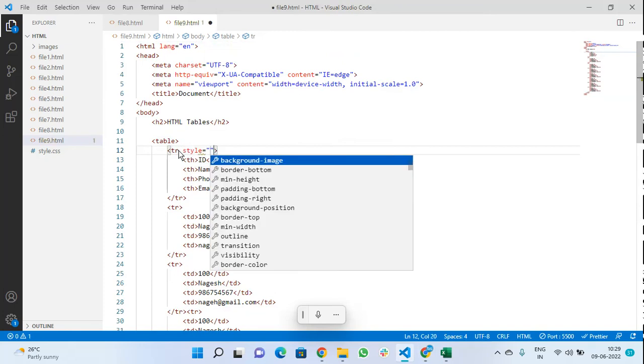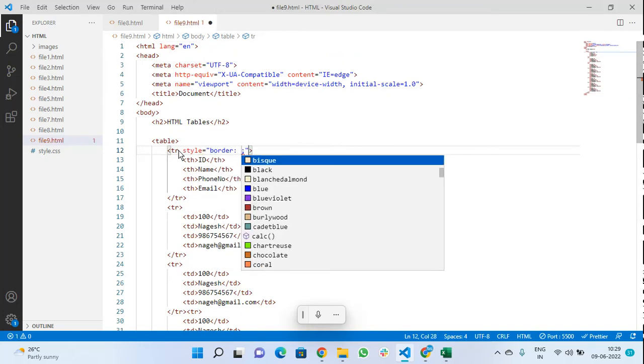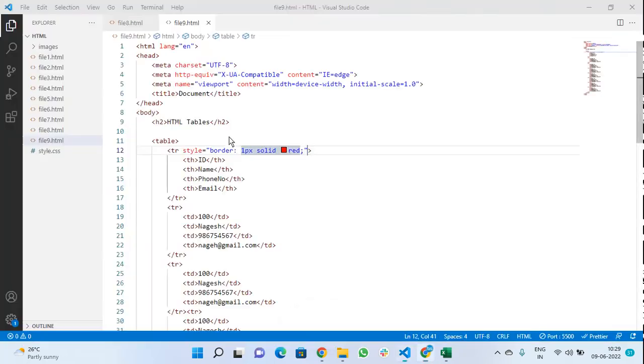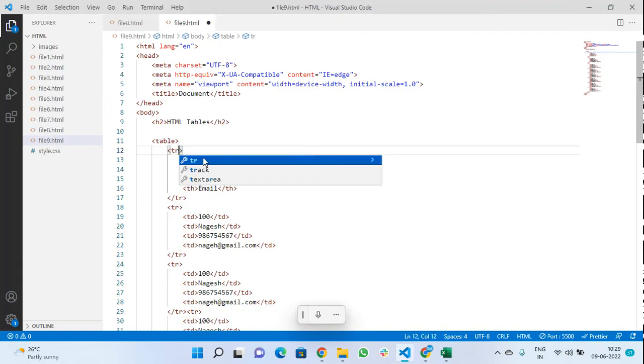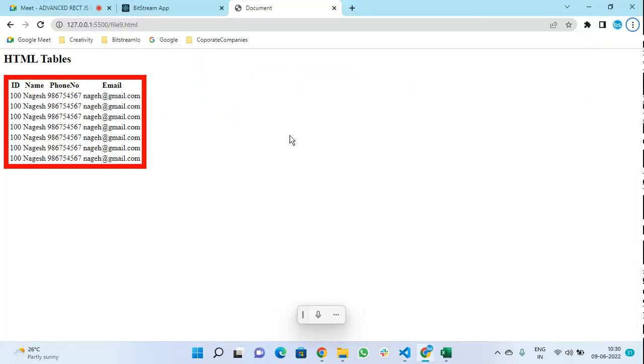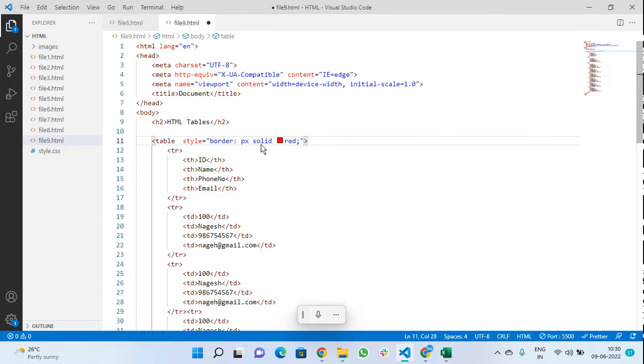I want a style border, 1 pixel solid. Save it. So control X. So this is for a TR.